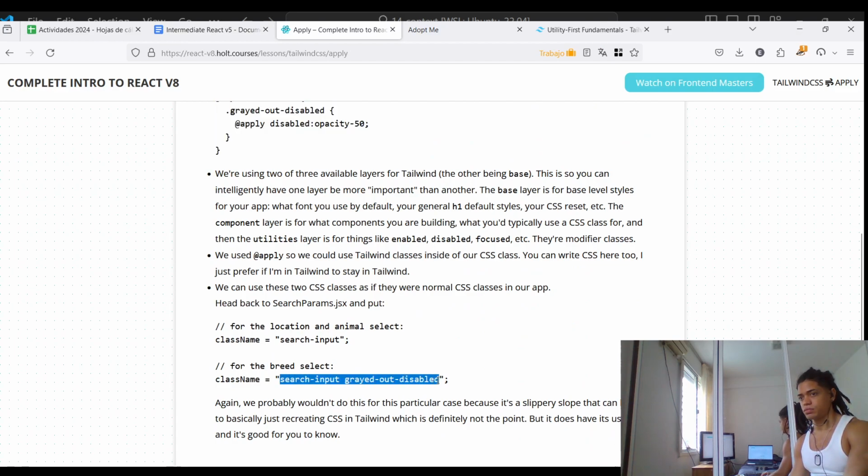By the same token, if you had base things you want to do, let's say I have base, and I wanted select, my font family, Comic Sans. Because HTML is much easier to maintain than that. So basically, use Tailwind like it's supposed to be used.